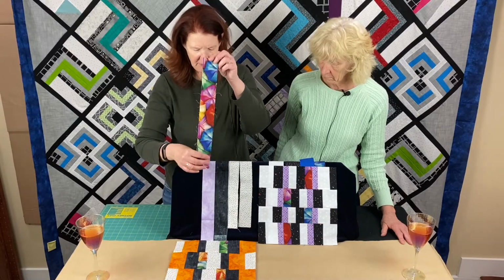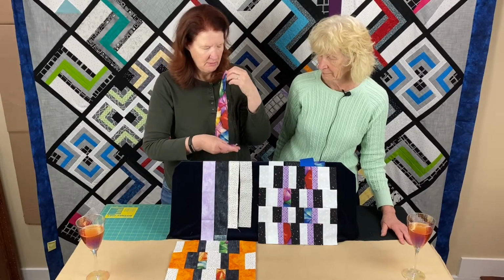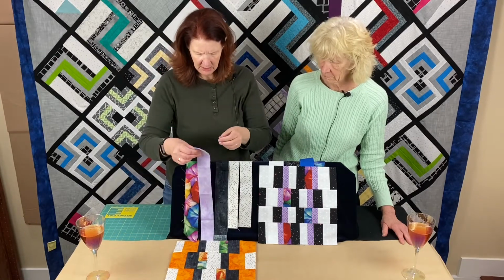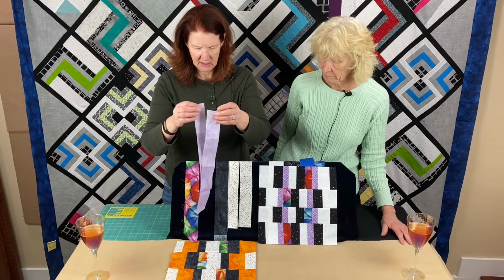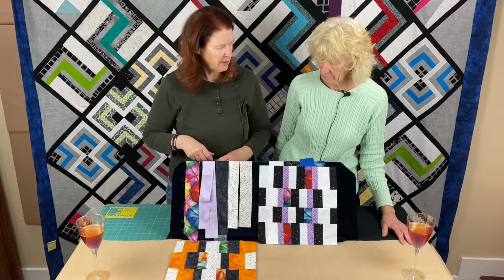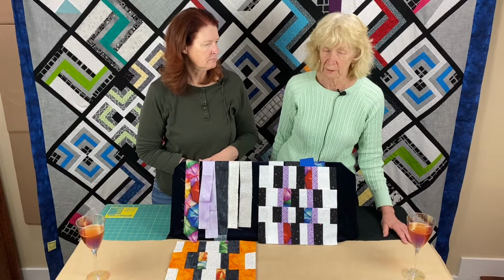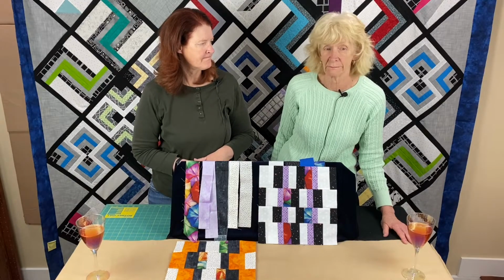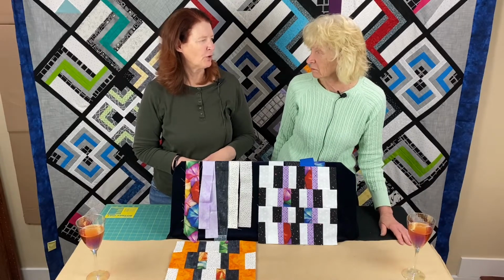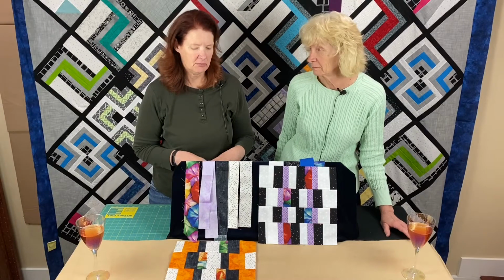I have a leftover piece of focus that this triangle, diagonal cut will come off at the end because it was long enough that I didn't need to worry about that. And then I actually have two pieces of my coordinating fabric that are different widths. So I'm going to play with that and see how they turn out. You can lay them out next to each other before you sew them, or just randomly sew them. I actually would not worry too much about the order, other than not putting two of the same next to each other, because they get flipped around.